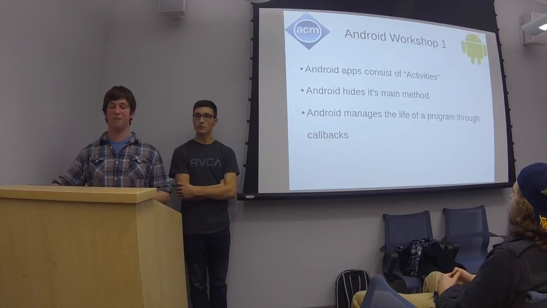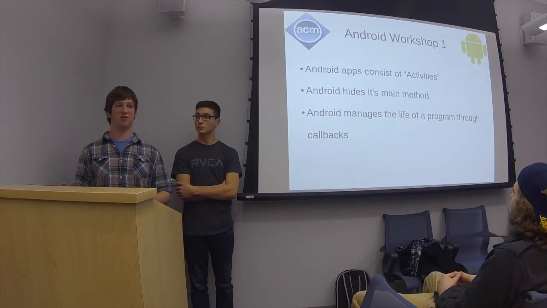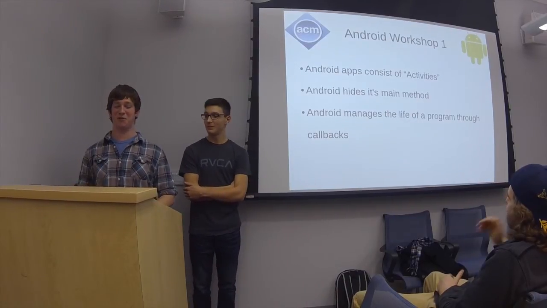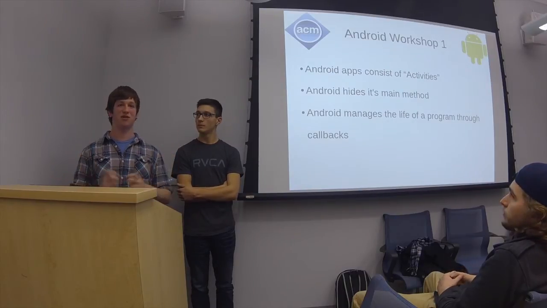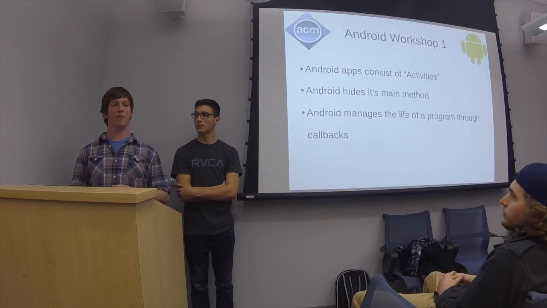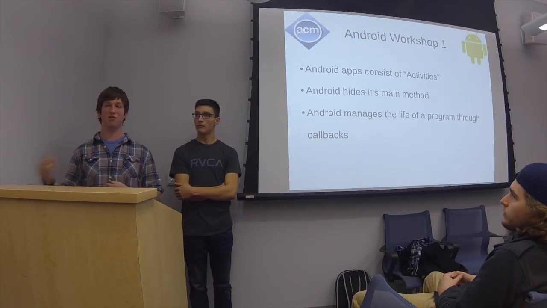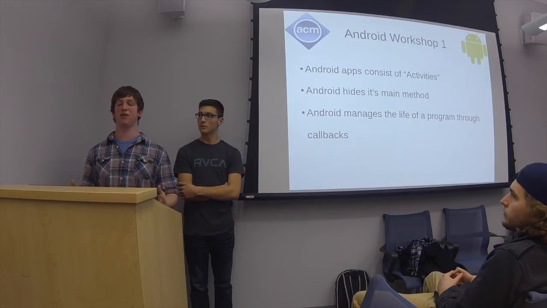So what is that? How many people here know what the main method is for Java or the main function in C? Please, hopefully everyone raises their hand. If you don't, this might be a little too much. Basically, Android has no main method per se, at least not one that you see. So the operating system itself takes care of main for you, and instead, all of your code is encapsulated in what's called an activity.